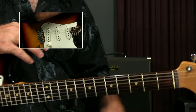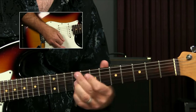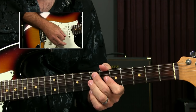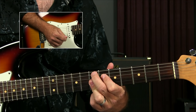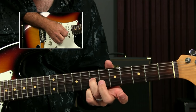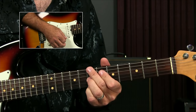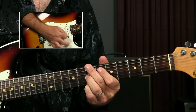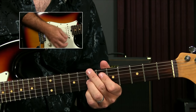So, moving on, after that, now if you have Blues Guitar Unleashed, this is right out of lesson 7. If you think of an E9 chord, we've got the 7th fret on the 1st and 3rd strings, and I'm just sliding them up 2 frets. Now, it looks like I'm pushing on everything, but I'm not. I'm muting everything except the first and third strings with my pinky and my third finger.